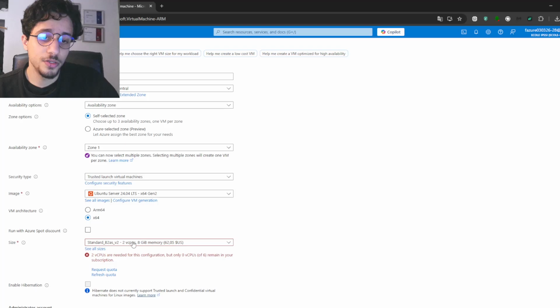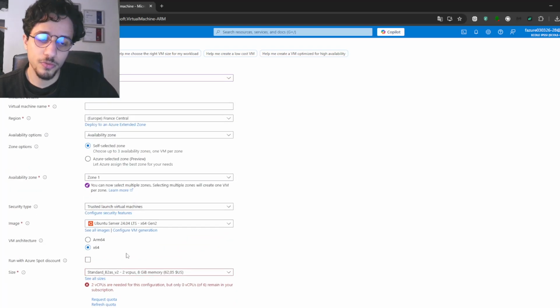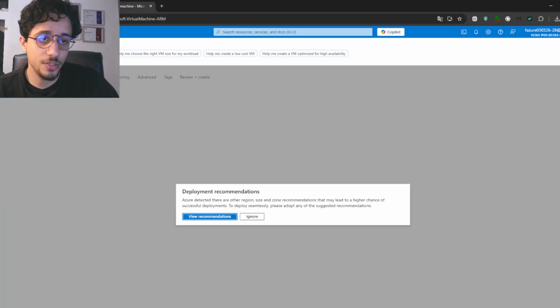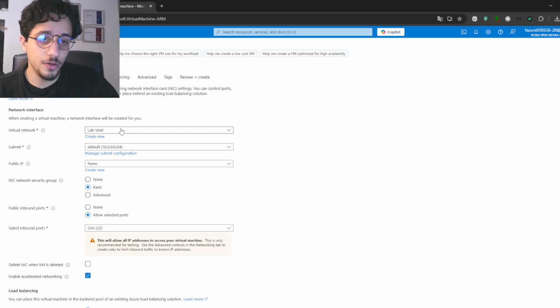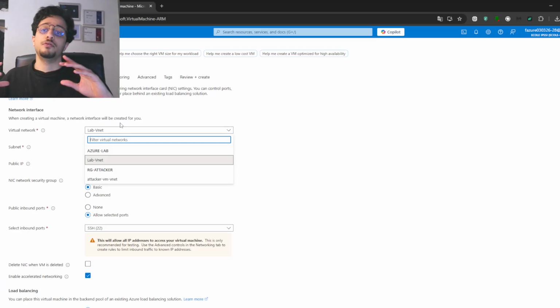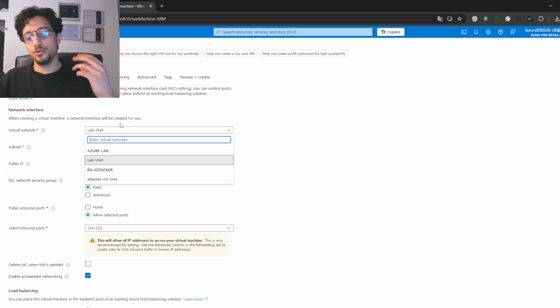Okay, so I cannot put more machines, but when you put your machine, you go for disk and also networking. We're gonna have one network connection, one VPC, one VNet, so all the machines can connect to each other.